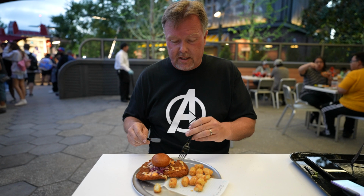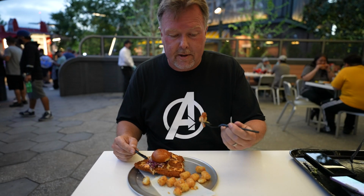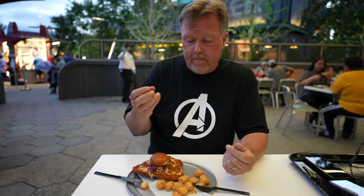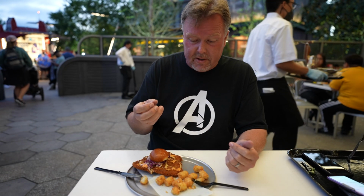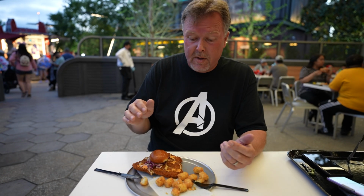Let me cut a piece of this chicken now. Very crunchy, as you can tell. Really good. The breading is almost like a panko. It's really crispy, but the chicken inside is still really tender. So it's not like it's overcooked. Especially with chicken this thick, this thin, I would assume it might get really tough, but it actually tastes really, really good. And the tater tots go, this is another great dish. And it looks like it's big enough to feed 2 people.